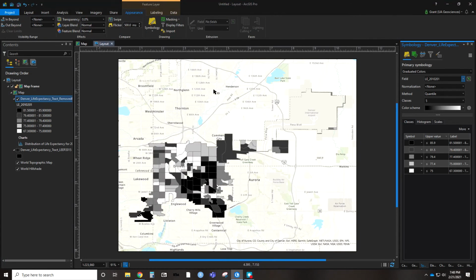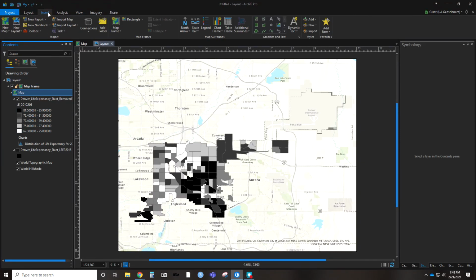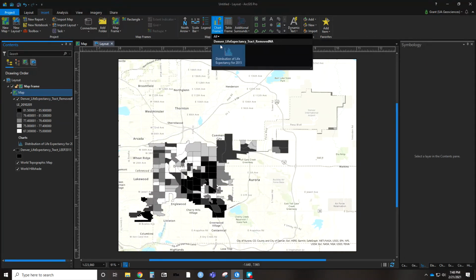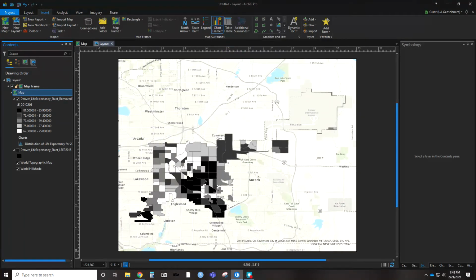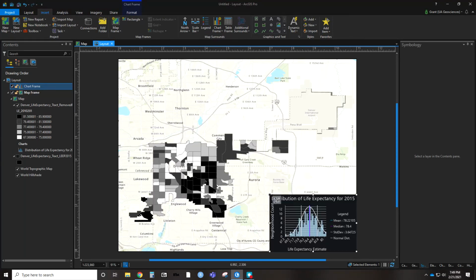And then if you wanted to add in your chart, you have the ability to do so. So if I come back here and I'm just clicking on the map to not have the layer highlighted, we have a couple options when we go to insert, but what you're wanting to do is insert a chart frame. Similar to how you would add in a map frame, you can add in the chart frame. And since we have some blank space over here, I'm just going to throw the chart in here. With that, it brings it in based on the graphics you already changed the format. Everything you have as part of it, it's within here. So this can be a nice supplemental addition to the overall map.